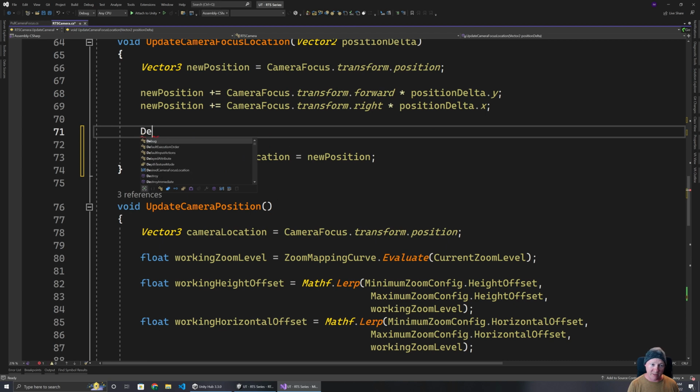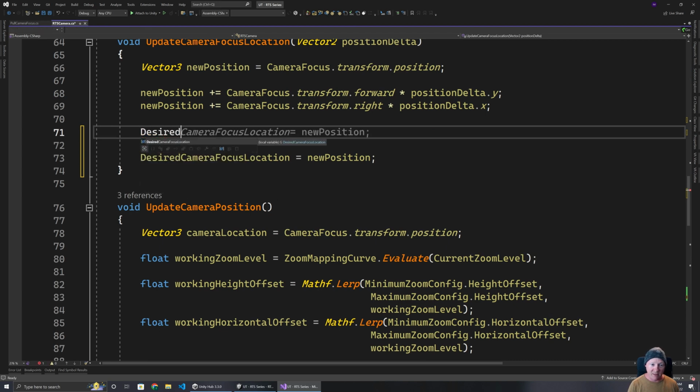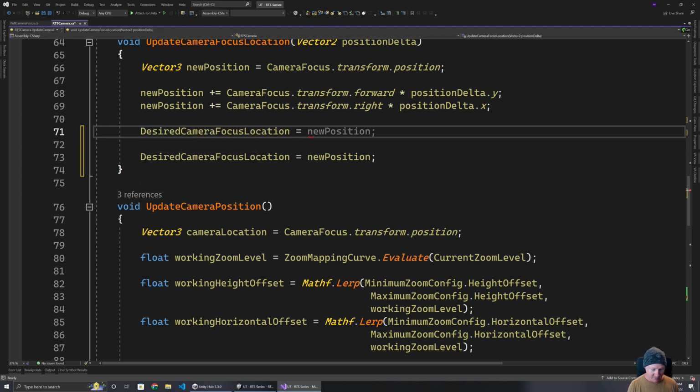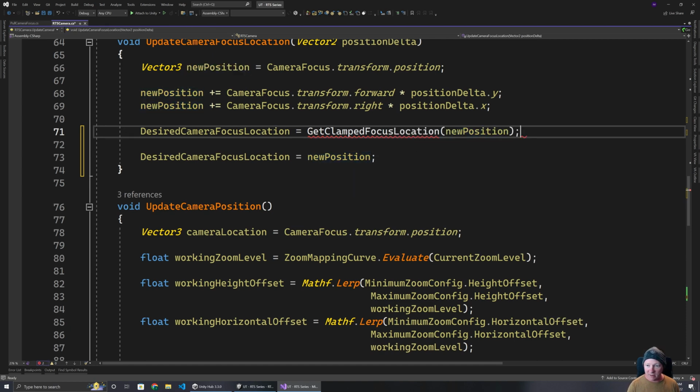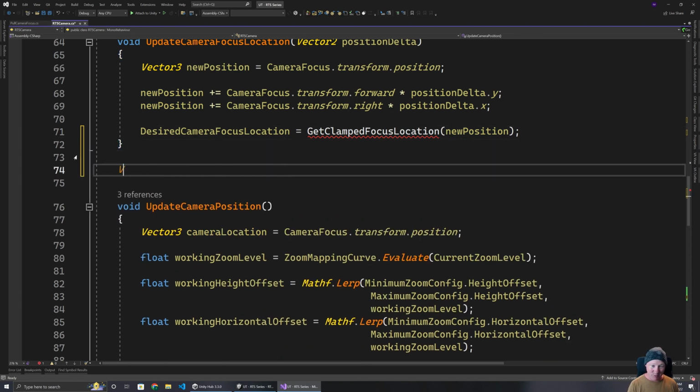Actually, we can just go direct to the desired camera focus location is get clamped focus location, and we give it new position like that. Just so we're putting it in a little helper function, because it's something where we're going to be using this a lot. So we get clamped focus location.